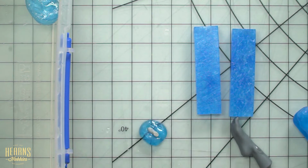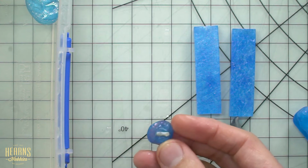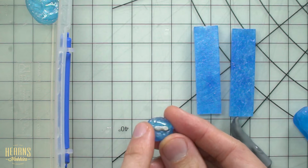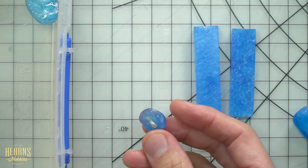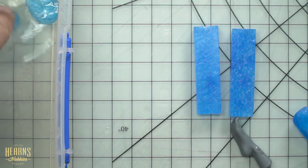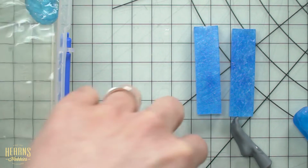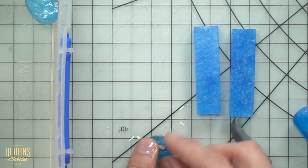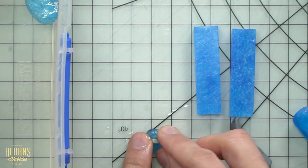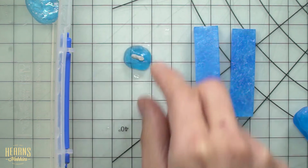If you want super sharp details on the bottom and you want to make sure that the blue stuff goes into every little nook and cranny, then while your part is in there, as long as it's plastic and doesn't melt from the hot water, we'll put the whole lot back in the hot water. The blue stuff itself is going to soften up, and as we pull it out, we'll be able to squeeze it tighter around this part, like so. All right, we're going to leave it there to cool down.